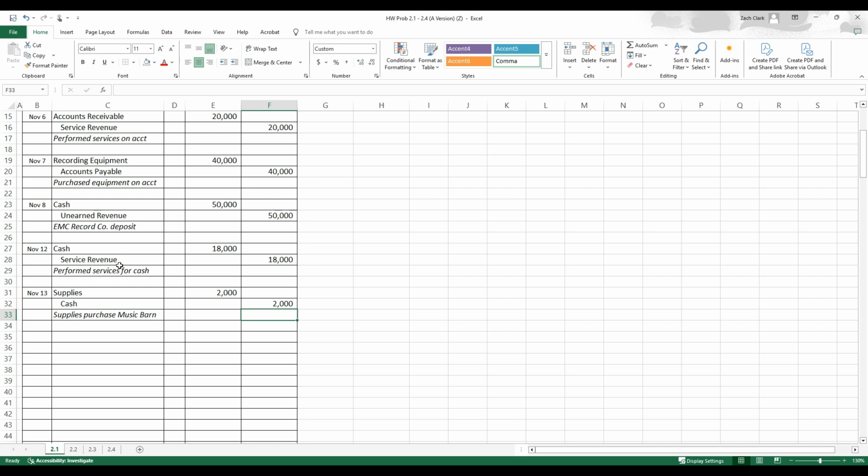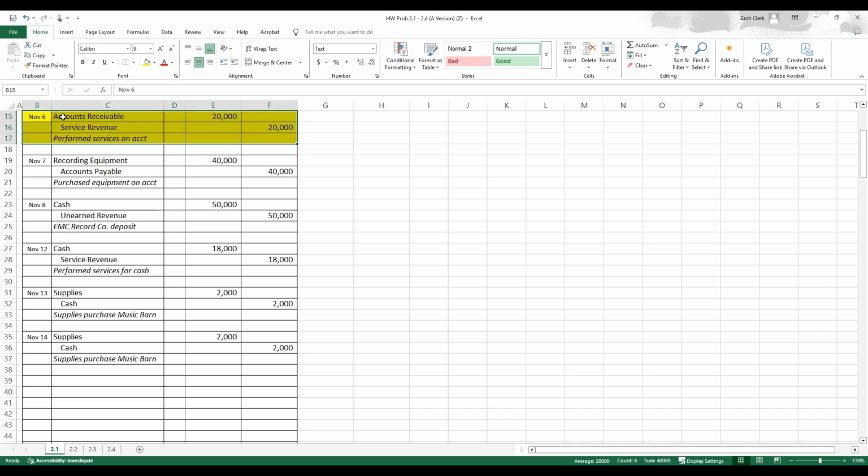The only thing you have to be a little careful of as you're going through and copying and pasting like this is to make sure that you update your debits and credits, or you don't leave information in from a previous journal entry. Okay, on November 14th, we received 20,000. So now we're referring back to this transaction above.